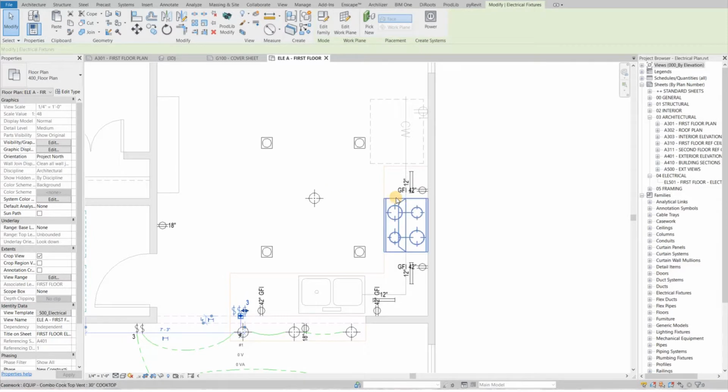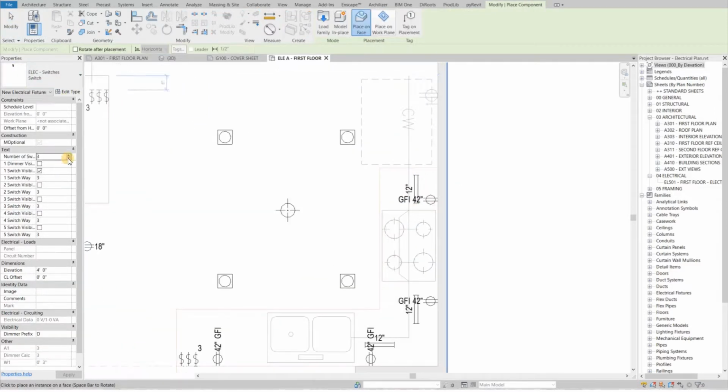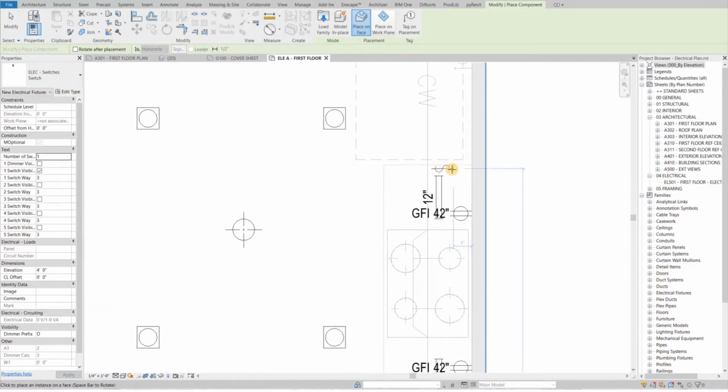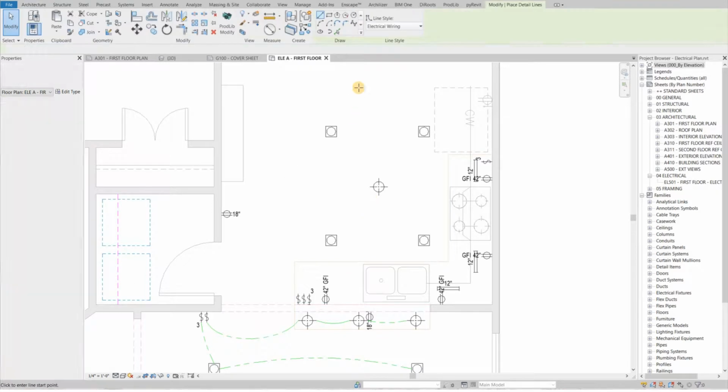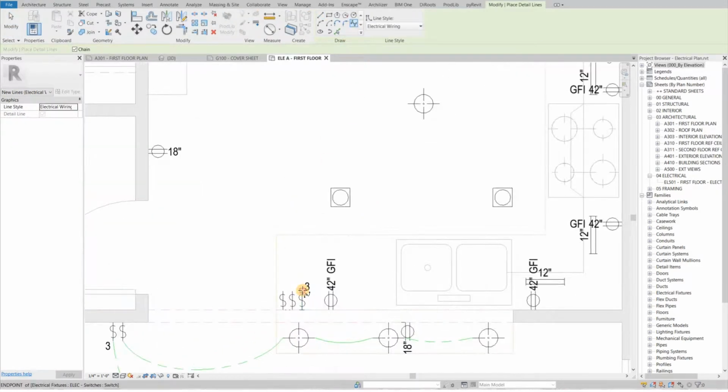And now I just have to add another switch. And this time we just need one switch here for my under cabinetry, which will be a three-way switch. Okay, so let's just quickly draw all our lights here.